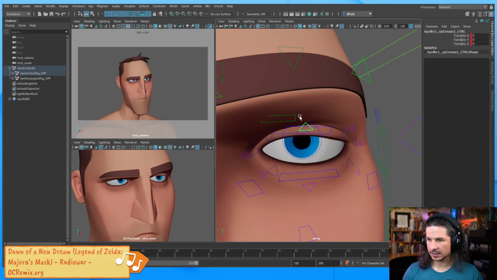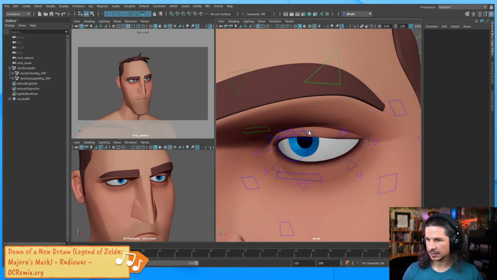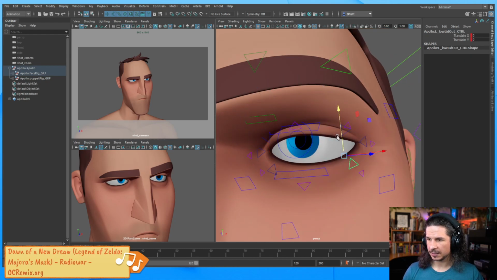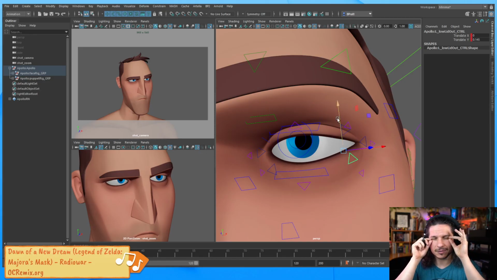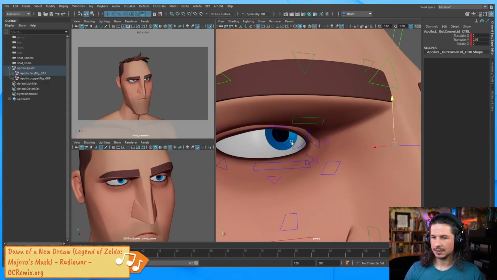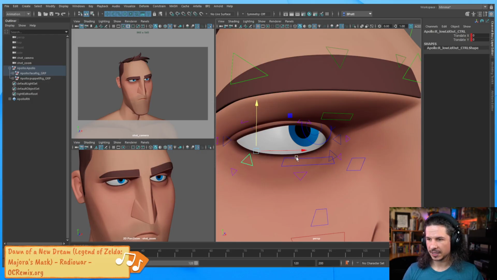Let's kind of lower that lid just a little bit. Oops, that's a crease. So let's just shape that a little bit more here. Maybe I'm going to bring in this corner out here, so it feels like the corners are already trying to squinch together just a little bit. Let's do the other eye here. So same thing. I think I could push the lower lid quite a bit higher here.